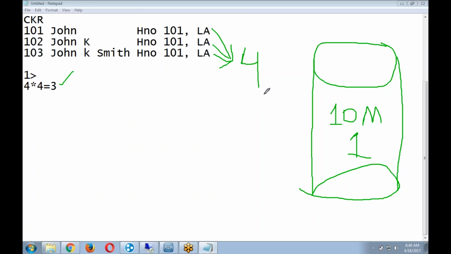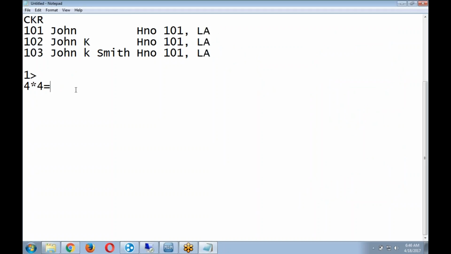Okay, now let's talk about the matching. So see, in the matching now, these are the different cases: 4 with 4, 4 with 1, 1 with 1, 1 with 4. What are all these?